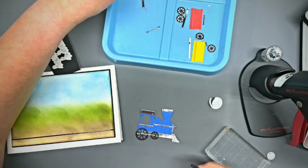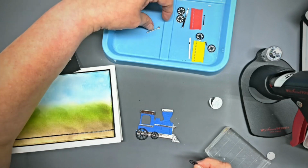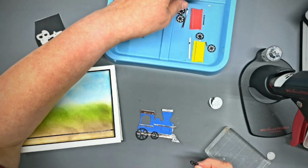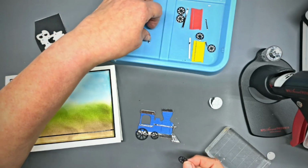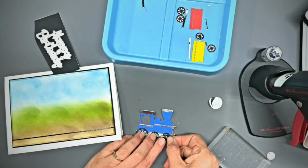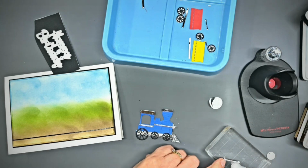Now there's a shorter one. Let's see. That's another long one. Well, I'll use the other long one. Let's see if I can make it work here. Yeah, that'll work. Just have the wheels spaced a little bit further apart.